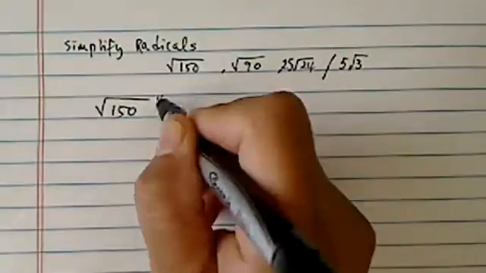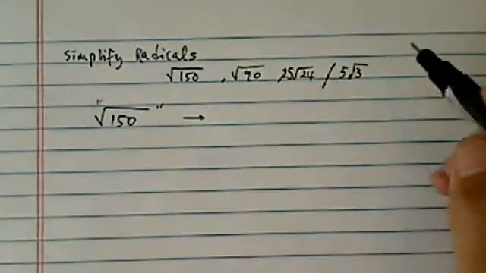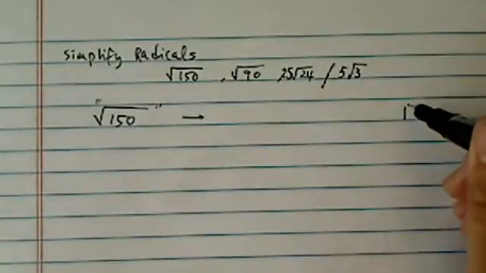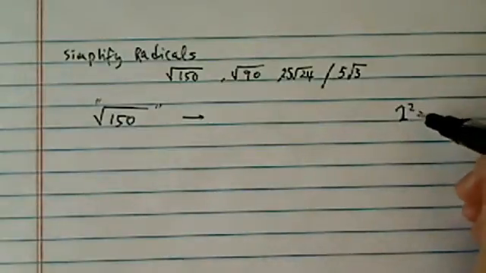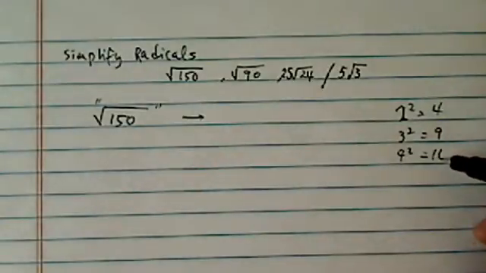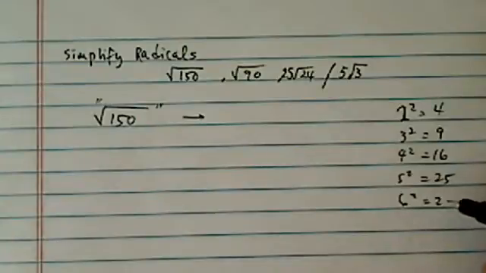Radicals are like a treasure hunt. What we're doing is digging out gold nuggets. In our case, gold nuggets are anything that's squared. So let's list some common squares. 2² = 4, you know the drill. 4² = 16, 5² = 25, 6² = 36, and so on.